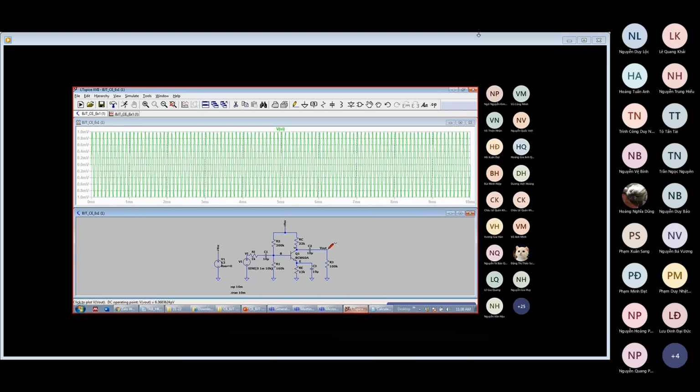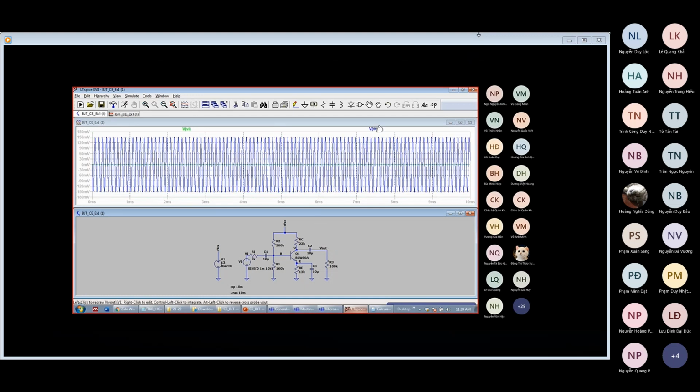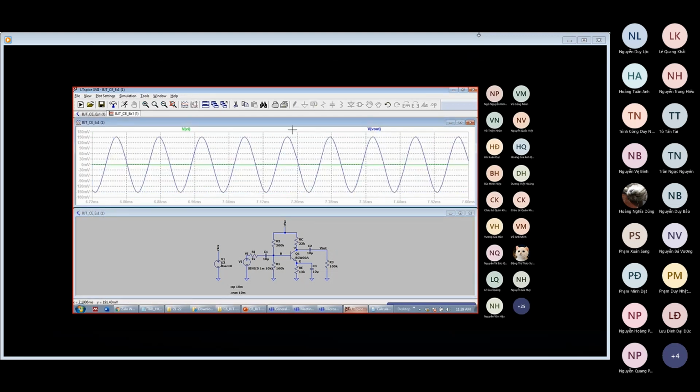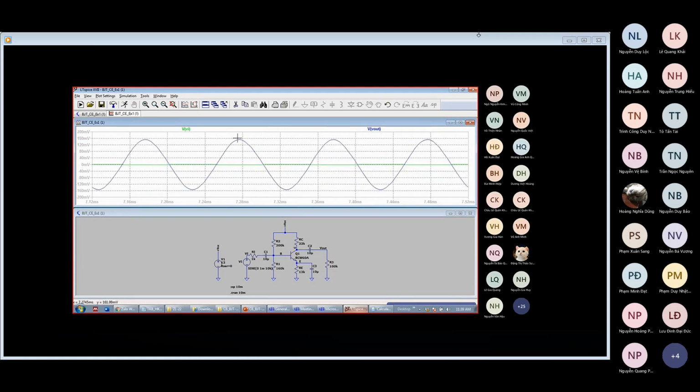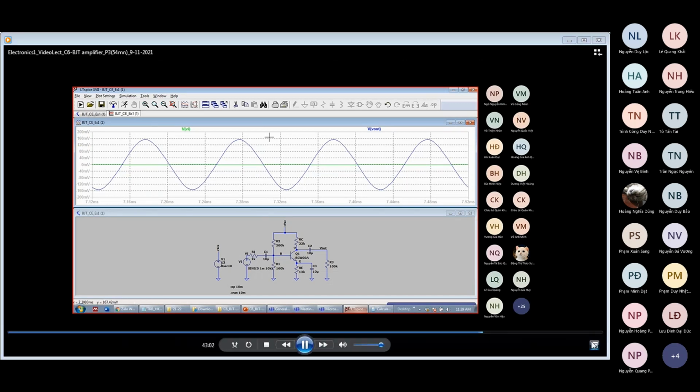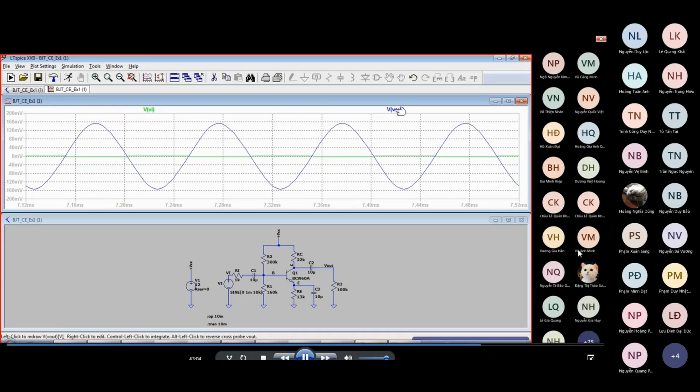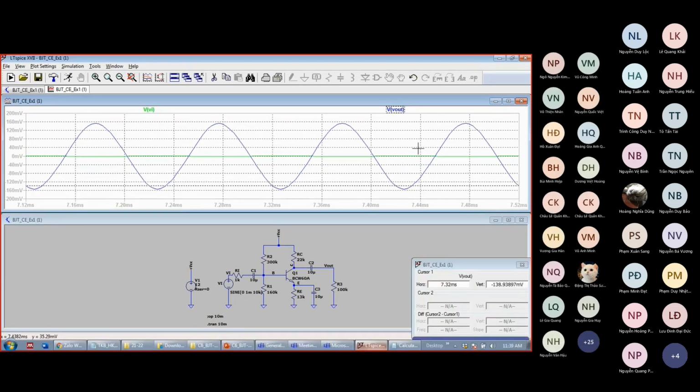Again, using the voltage probe here. VR is the voltage drop on the load resistance R3 here. So VR in blue. You should make a zoom to verify that there is a sine wave, and you can see the amplitude here is around 160 millivolt. If you want to measure VR exactly, you should left click on VR and it will display the cursor somewhere here.